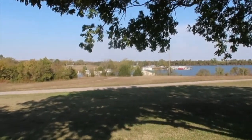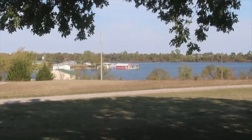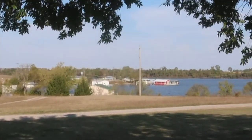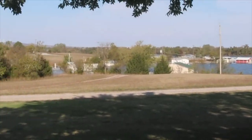And here's the beautiful place we've been. We've been here for the last 3 years. Well, not 3 years straight, for about a week and a half to 2 weeks for the last 3 years. And they have all these little boathouses out here. I just like this place. It's real nice.